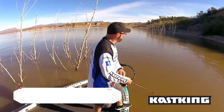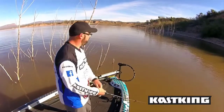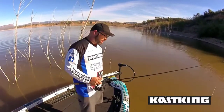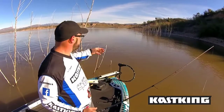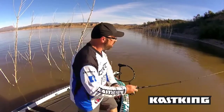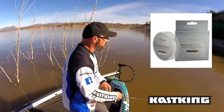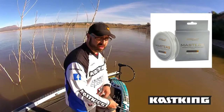A.J. Gore here, Team Poseidon. Out here fishing on Roosevelt Lake, and if you know me, you know I like to get into these sticks and throw lots of different baits in there. I need a line that's going to stand up to that kind of torture, dragging them across the debris and some of the different obstacles. CaskKing has just come out with a new line called CaskKing Masters, and I'm using it in the monofilament series. It's amazing stuff — I've been throwing in and out of these trees all day and I haven't had to retie at all.